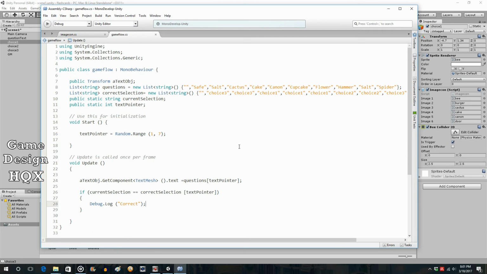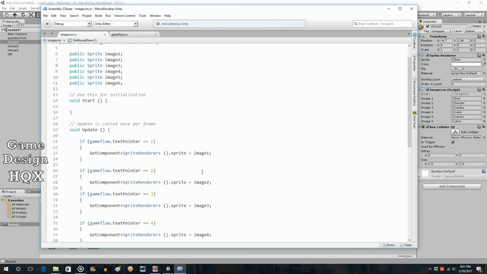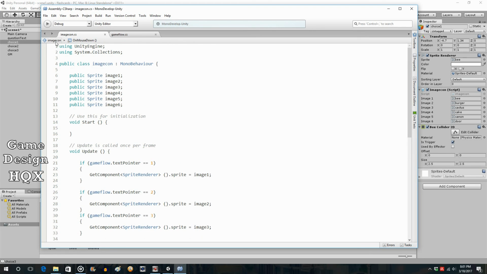So that's going to do it for this one. My apologies. This one was a little bit messier than what I like. It was a case where I found that I had to backtrack and fix something pretty quickly. I should have thought it out a little bit better. Because if I didn't do this, it would be text pointer equals 0, image equals 1. Text pointer equals 1, image equals 2. And I'm trying to keep it all aligned. So that should do it for now.